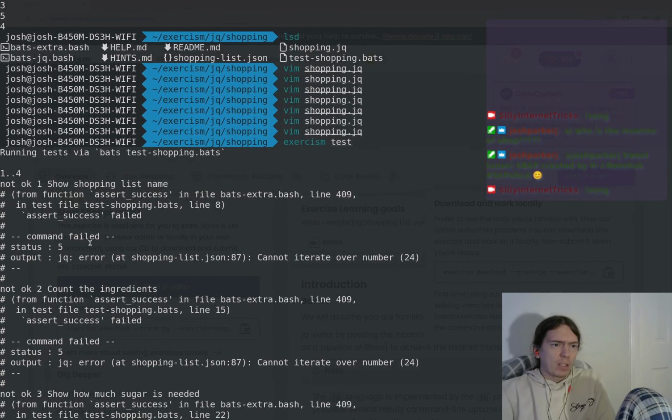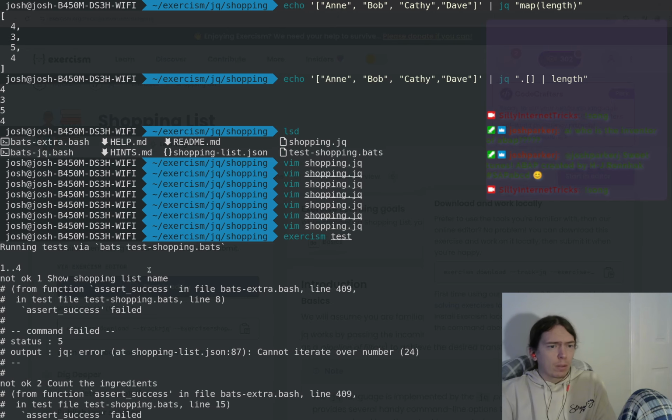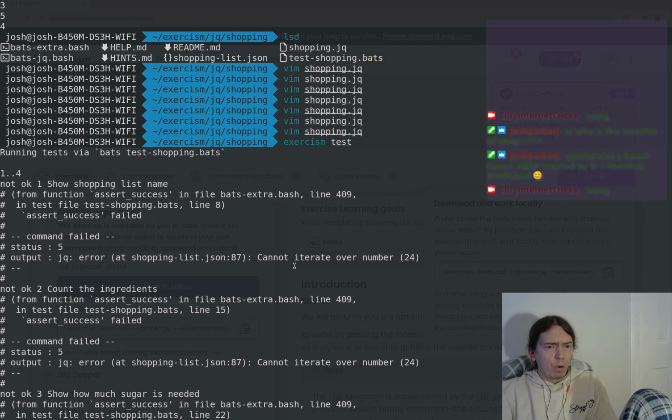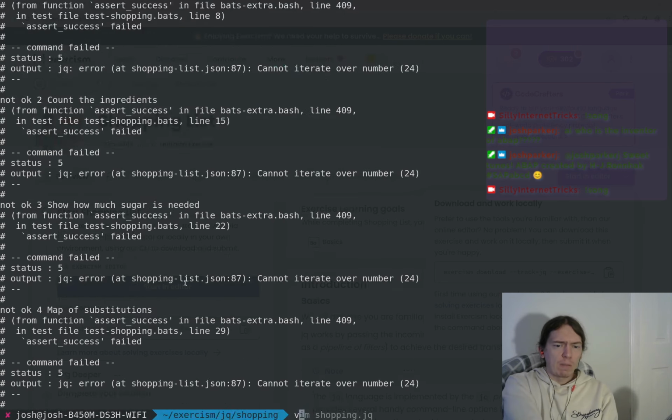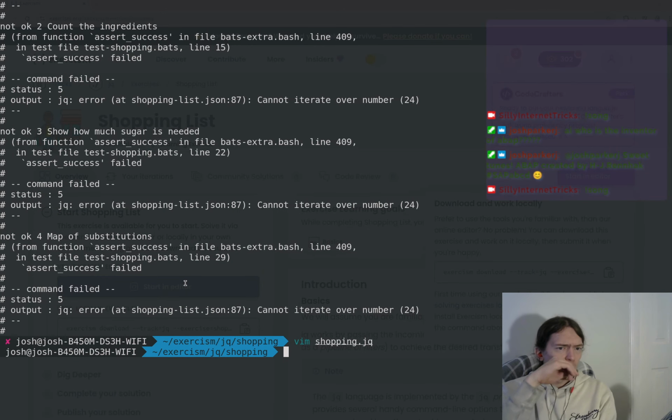All right, did we pass any? No. I think we did not pass any. Cannot iterate. Oh, okay, okay. Cannot iterate over number 24. So that's at 87. What do you mean 87? That's in the shopping list JSON file.